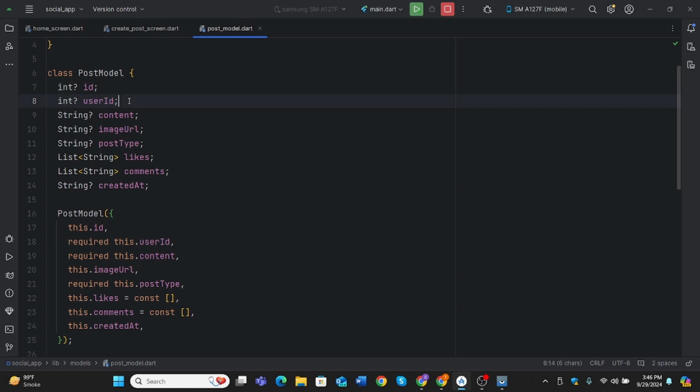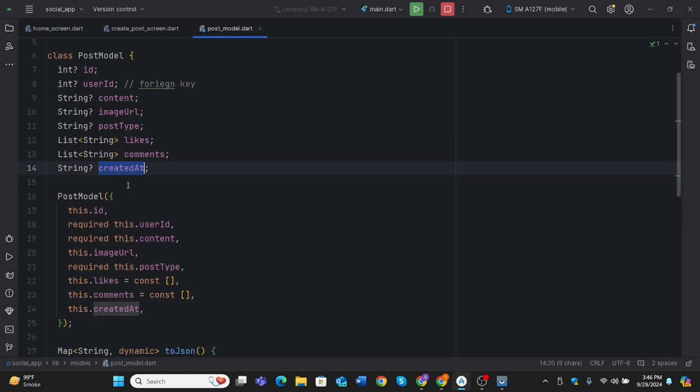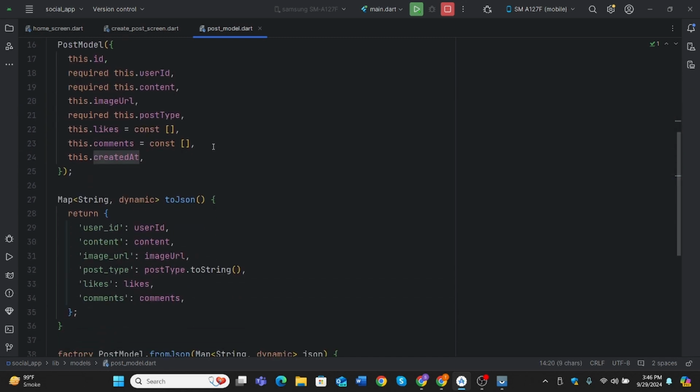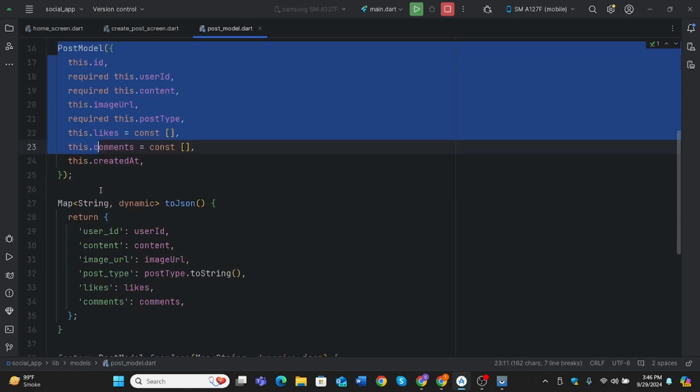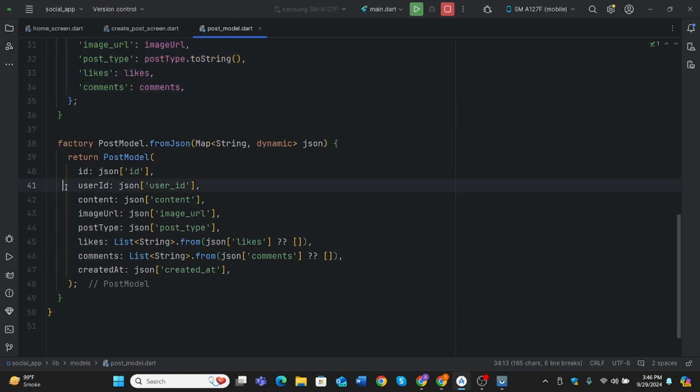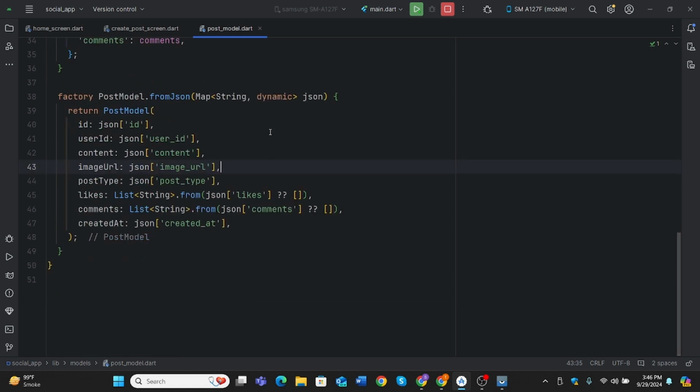That is like a foreign key. Then content, image url, post type, likes and comments, and then there is a created at, and there is the model, then toJson and fromJson. Okay, so this is our post model.